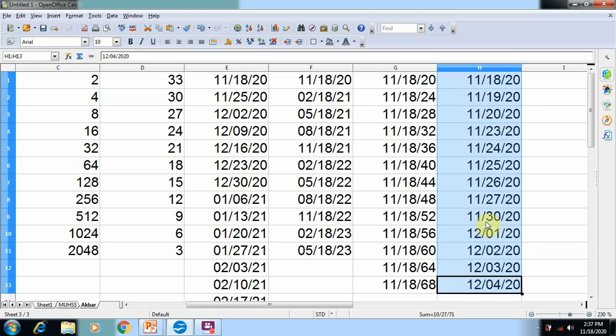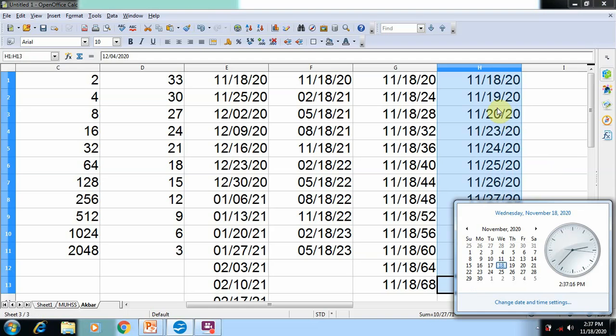So here you can see in this range there are two numbers skipped. When you check the calendar, you can see that. So 18, 19, 20, 21, 22. What is the day? 21 is Saturday, 22 is Sunday. So when you select the weekday as a time unit, then it will not display the weekend. 21, 22 are holidays. They didn't come under weekdays because 21, 22 are holidays. That's why it skips the days. So in the same way, 23, 24, 25, 26, 27, and the days 28, 29 are skipped here because 28, 29 is Saturday, Sunday.